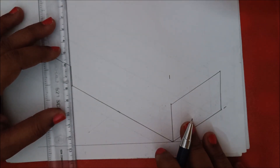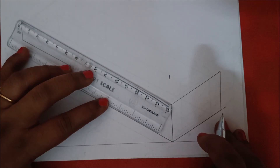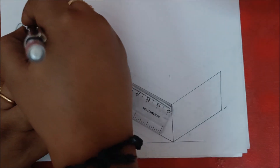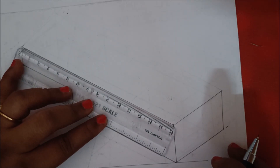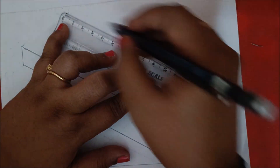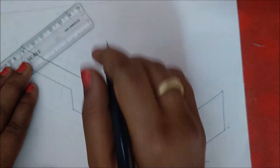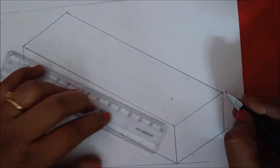Next, parallel to this line, mark 15mm here. Now we are going to join these points — this is 50mm and this should be 150mm total length. Parallel to that line, draw 150mm like this. We are done with the left side. Now we are going to finish the top side — make the scale parallel to this line, move the scale to this point, and mark the points as 15mm and 50mm. Similarly, move the scale to the next point and mark 50mm, then draw a line at this point so that it meets at the endpoints.